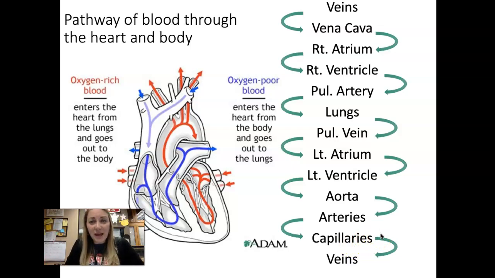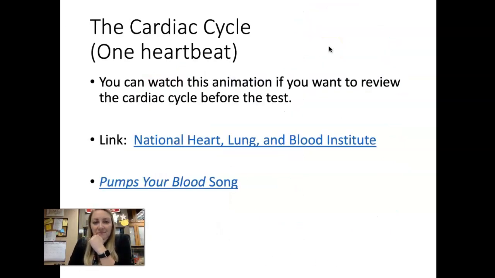So we're bringing blood back toward the heart. And so on the other side of capillaries are those venules, really small veins. And then as those venules start convening together, they build up into larger veins, and then those are going to bring us all the way back up to the top and get back to the vena cava.